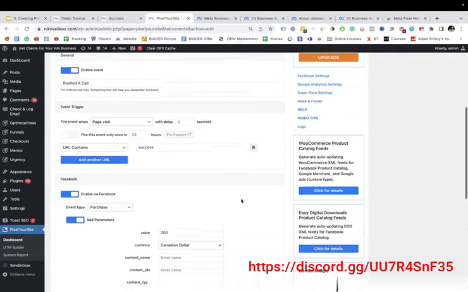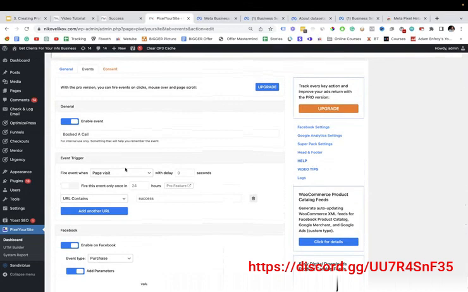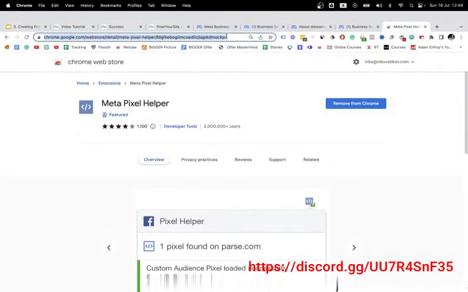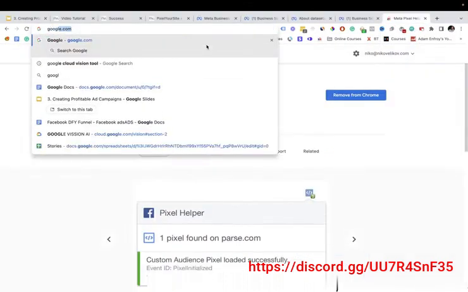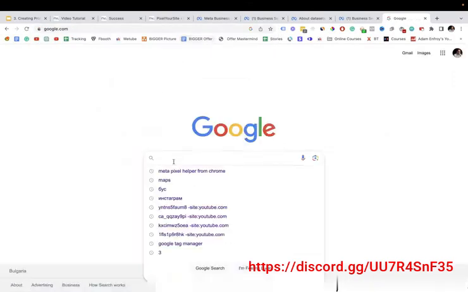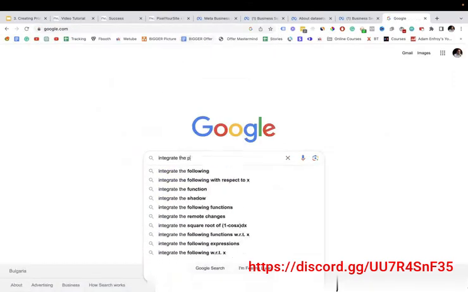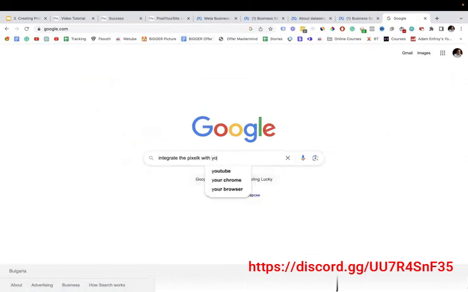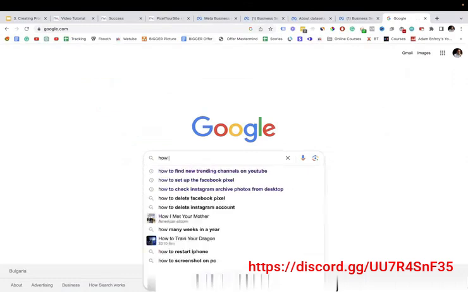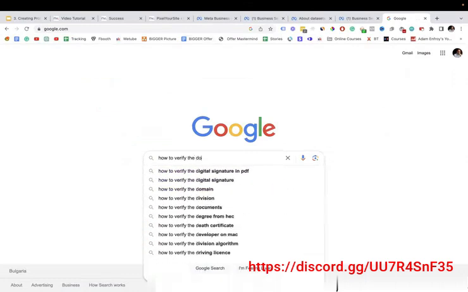If you need some extra help adding the Facebook Pixel to a different platform, it's gonna be completely impossible for me to cover every Pixel integration. So I'm just gonna urge you to go to Google and research how to integrate the Pixel with your platform and how to verify the domain with your platform.